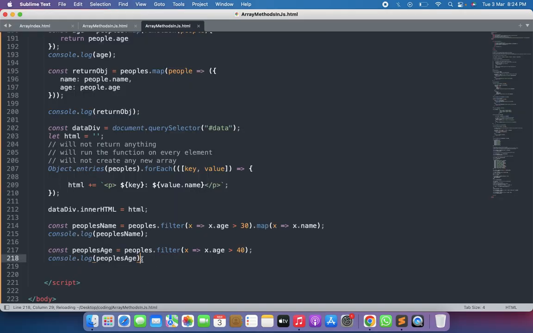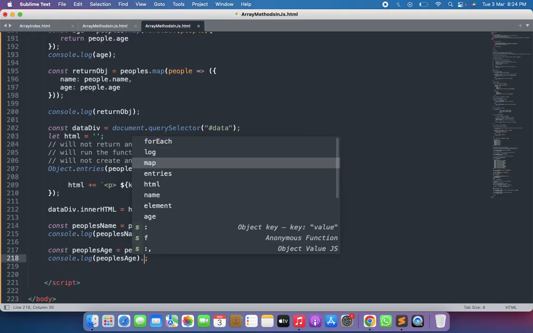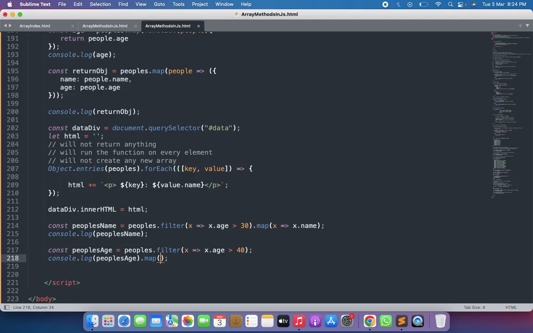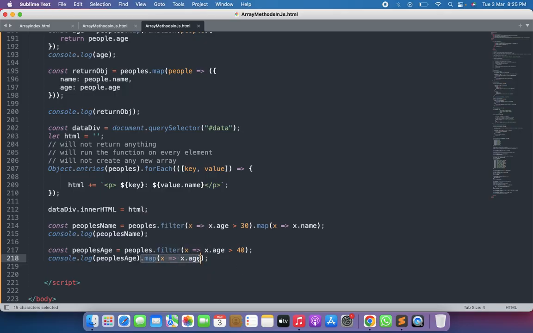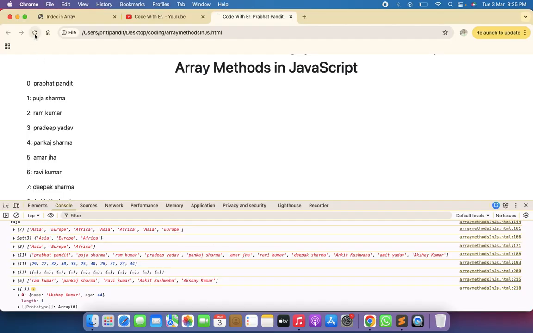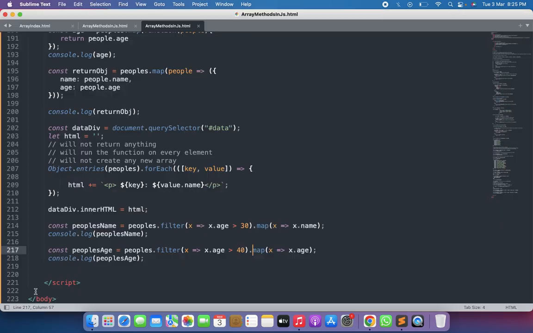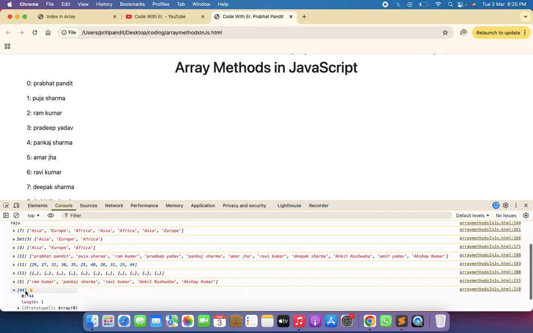So now I can separate it with the name also using the map method. I'll give a callback function with x only, and say x dot age. So this time it will only show the age. Save the file. Not inside the console, I'm very sorry, but here. Paste it here, remove this extra dot, save the file, and have a look at the browser. You can see here only age is shown now.